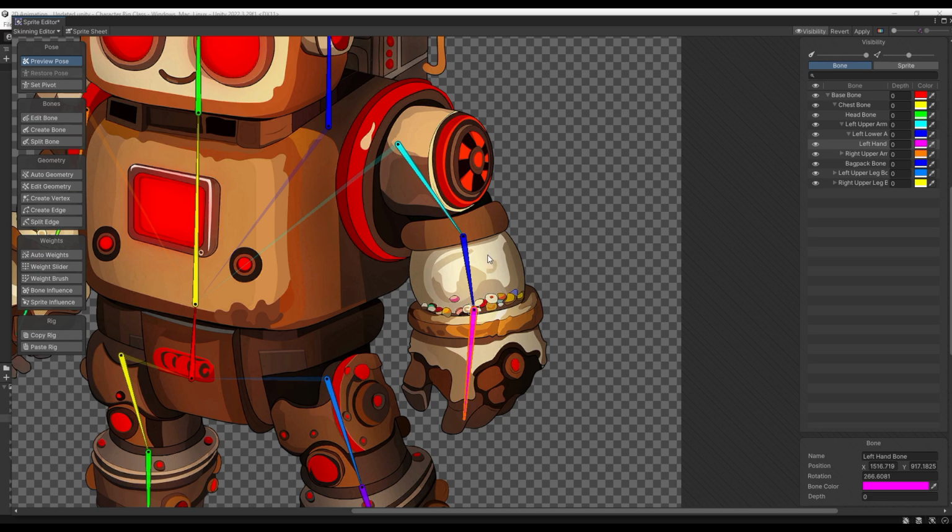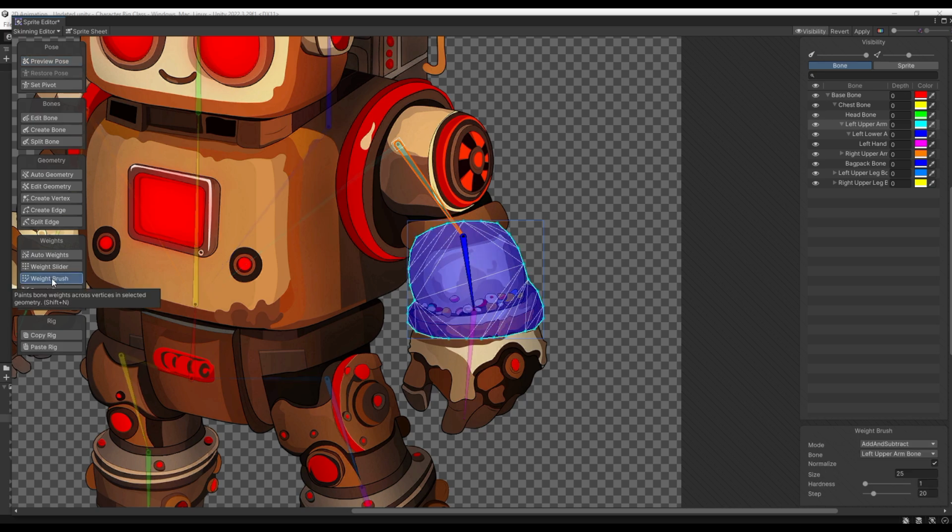Now what I will do, I will attach some of these bones' weight in this particular sprite. To do that, click over this bone first, then double click over this sprite and go to weight brush option. From weight brush option, you can increase or decrease the brush size from here, and you can change the value of hardness from this slider. I think something like 25 would be good, and just click over this vertex while selecting this bone.